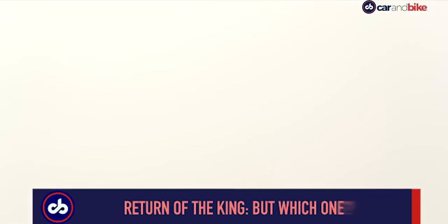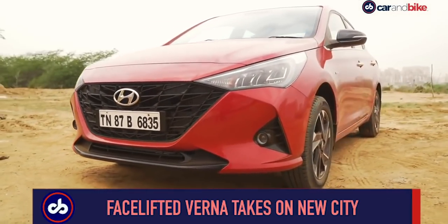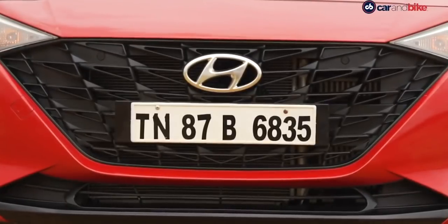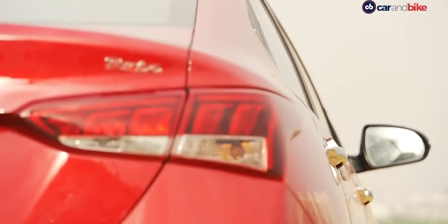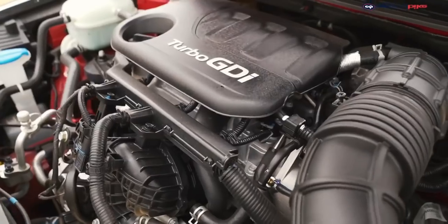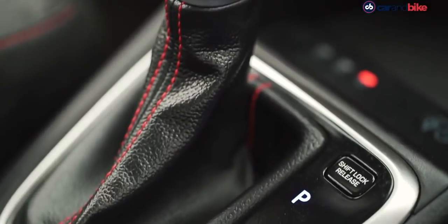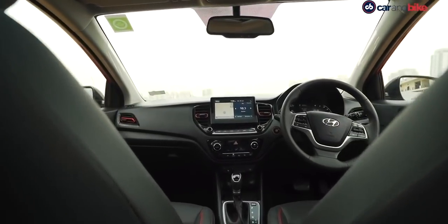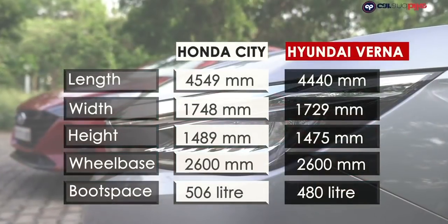The Hyundai Verna recently got a well-timed refresher, and the facelifted, updated car has just driven in. We've already reviewed it and told you what's new on it, and besides that monstrous front grille, there's something more significant. This car, you see, has a black finish grille because it's the 1-litre turbo GDI. And so yes, the Verna now has a third powertrain option, and every one of its 3 engine options has an automatic variant. In case of the turbo, it's a sophisticated DCT or dual clutch transmission. But let's start with looks before we get to the performance on those engines.